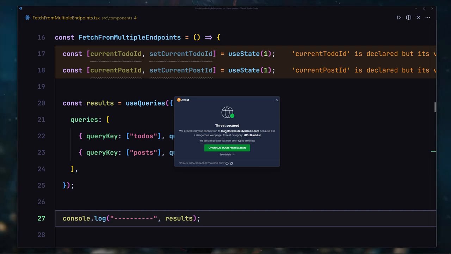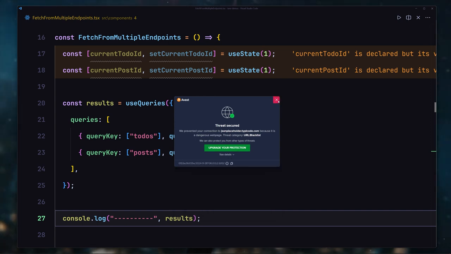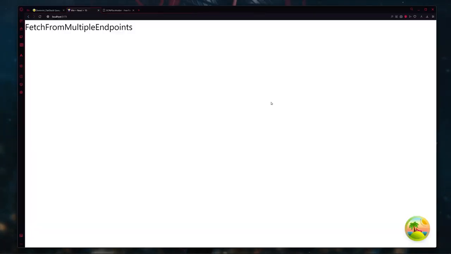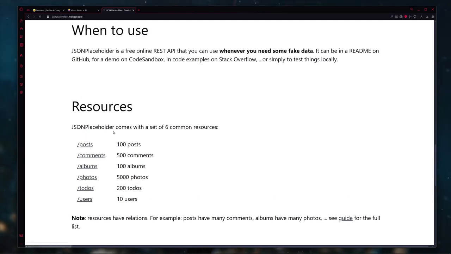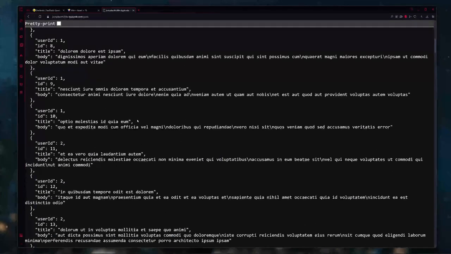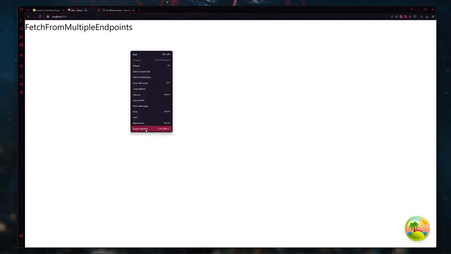So my antivirus prevented the connection to jsonplaceholder.typicode.com because it was dangerous, flagged as malicious software that would harm your data, computer, or network. God damn it. You know what? Let me just test this out because I'm not building in production, but you saw that. Okay, like this API is not secure, so it will install some malicious data in your computer, and it will try to hack your computer, or maybe, I don't know, but that's from my antivirus software.